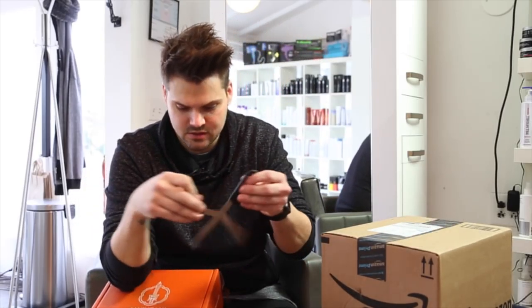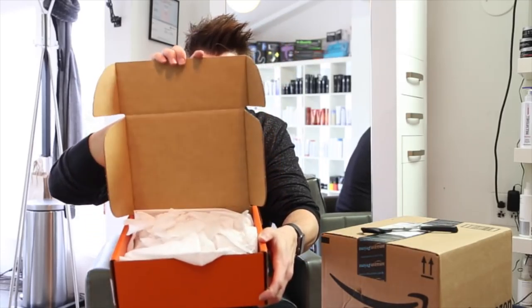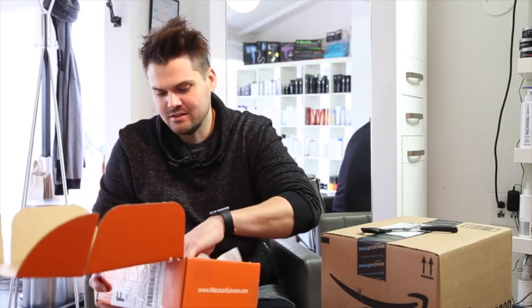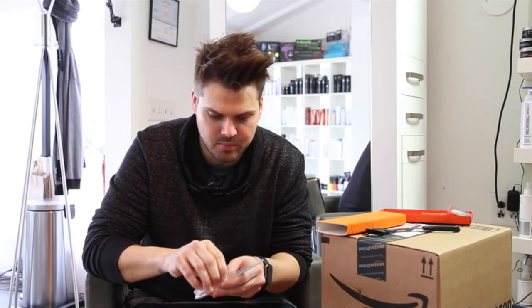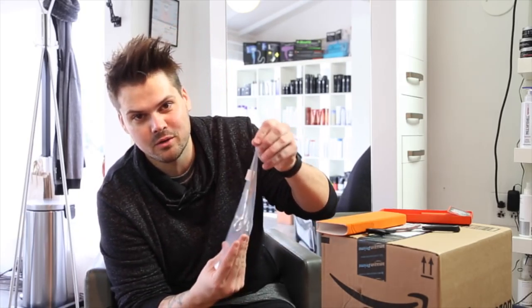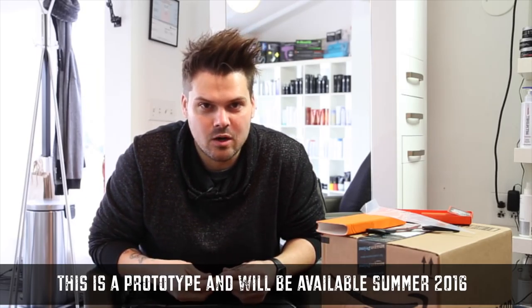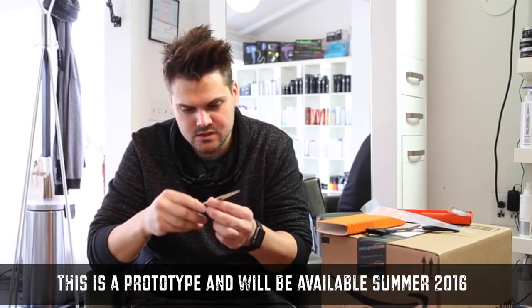So let's take our scissors. Oh, check it out. Somebody guessed shoes on Instagram — it's not shoes, it's not a blow dryer. It is a new pair of scissors. Here is the new scissor. Let me open up the plastic. There is nothing better than putting a brand new pair of scissors in your hands. This is the nano powder metal slim blade scissor. I believe this is a six inch. I'm super excited about this.